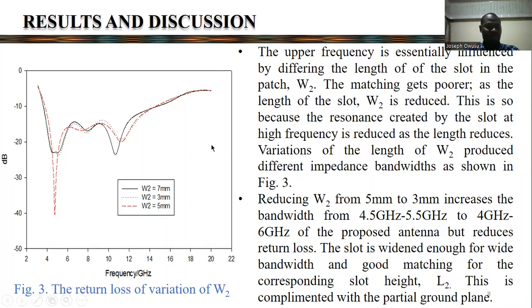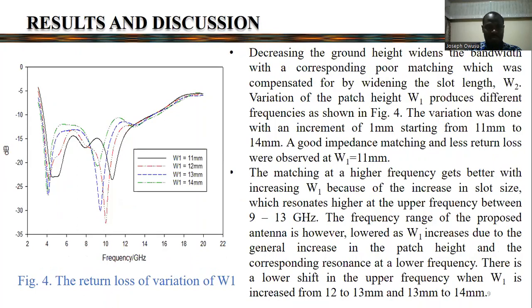And therefore, we explored other ones which involve the partial ground plane, which also gave us a widened bandwidth with a little bit of complemented matching. And then went ahead to employ the rectangular. So here we presented the W1, which has to do with increasing the patch length to compensate for the low frequency resonance and improve matching, which we were able to obtain at giving us a W.